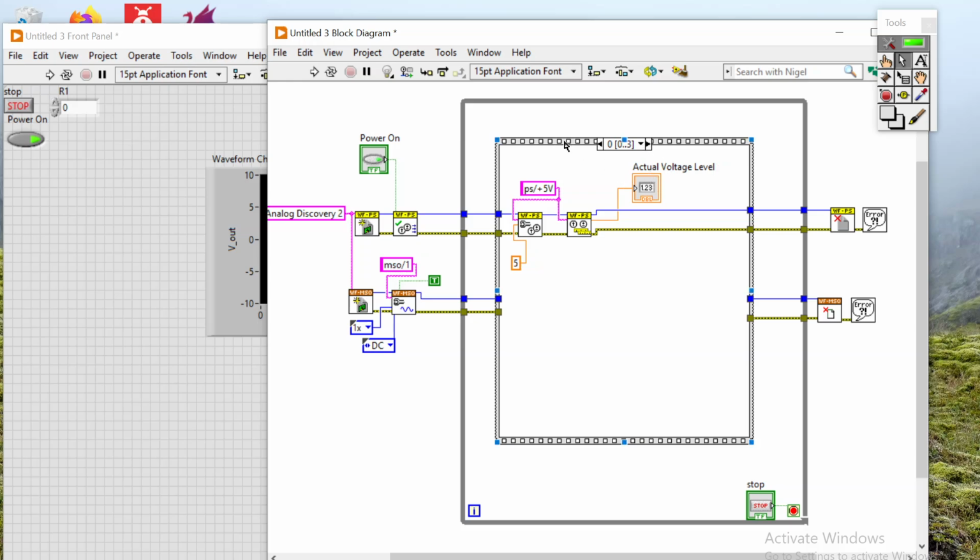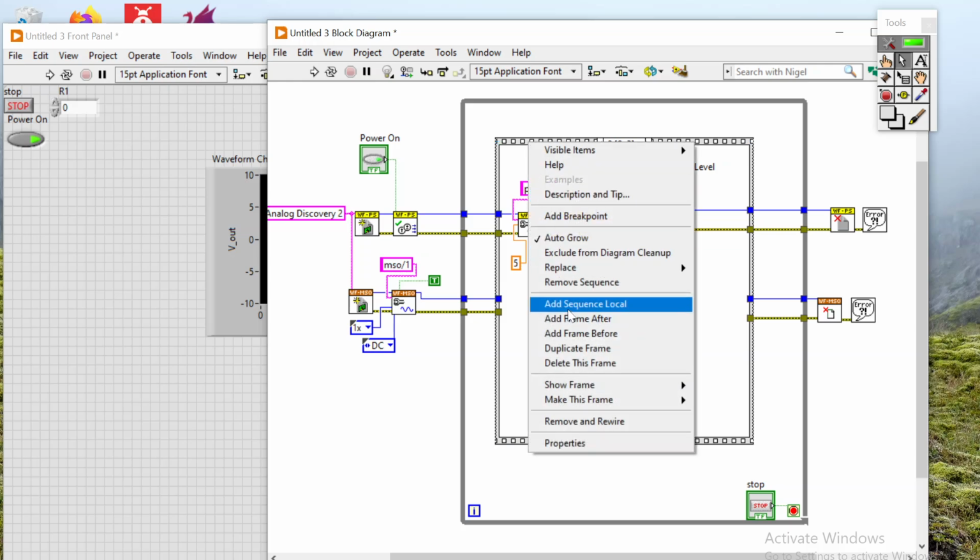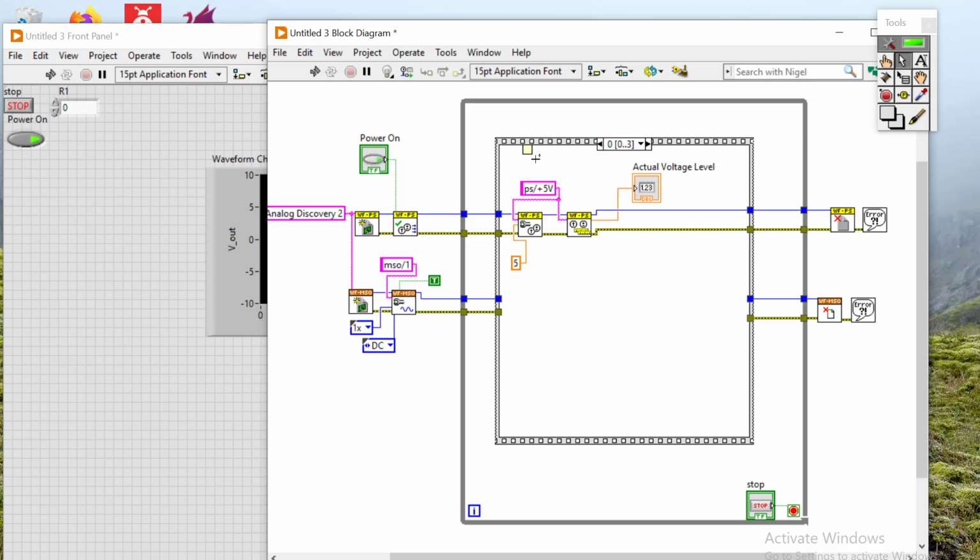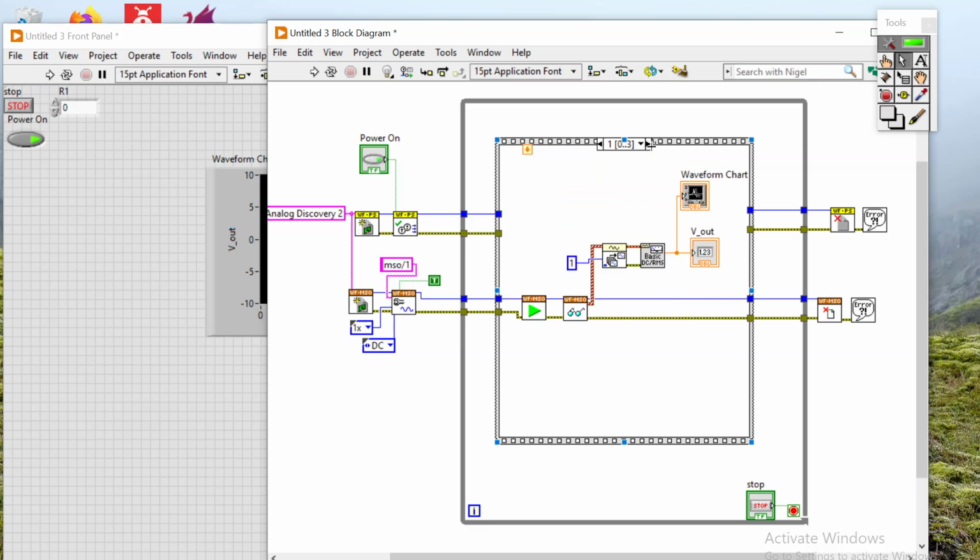The way I can pass that through is with add sequence local, right? It allows me to pass this actual voltage through to a different frame.